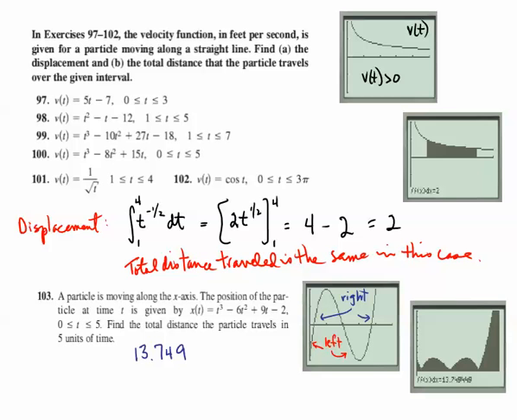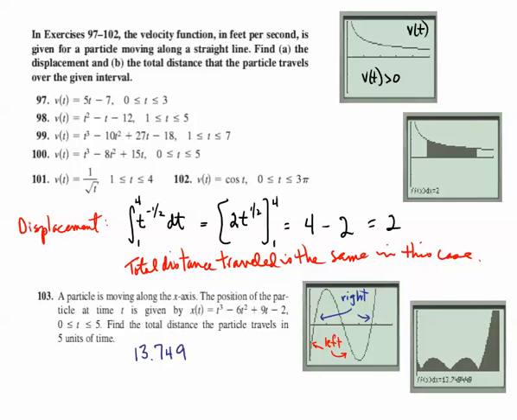Okay, so I've put a copy of that graph also in the window there, and you can see what we've done is simply taken all of the segments that were below the x-axis and flipped them over the x-axis. In the second graph, we've also extended the y values so that they go a little bit higher than what was in the original graph. But that's going to be the difference between displacement and total distance traveled.